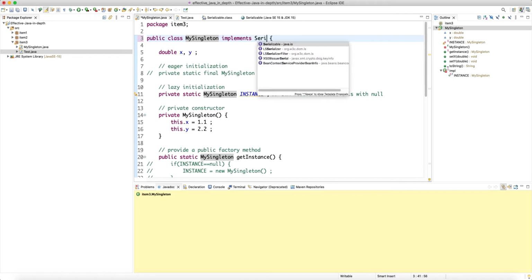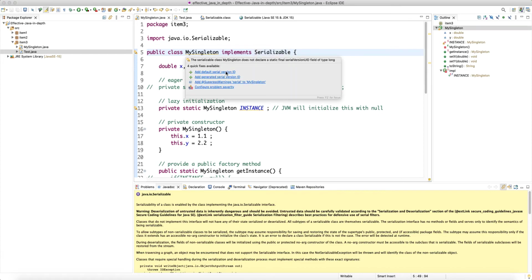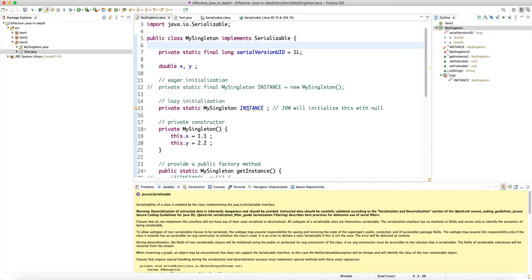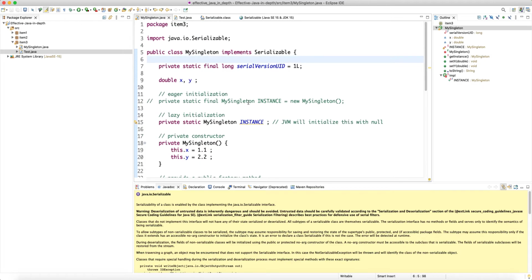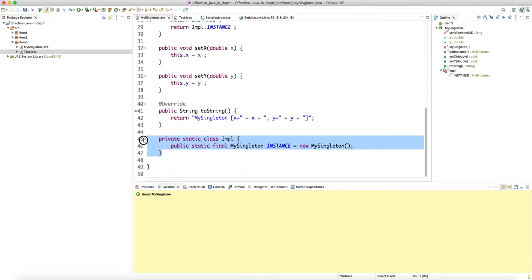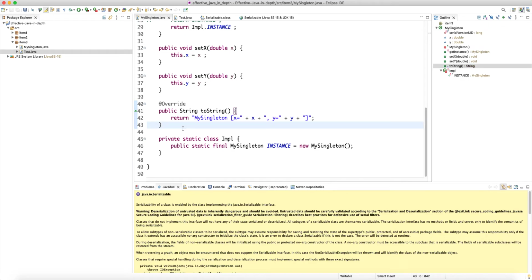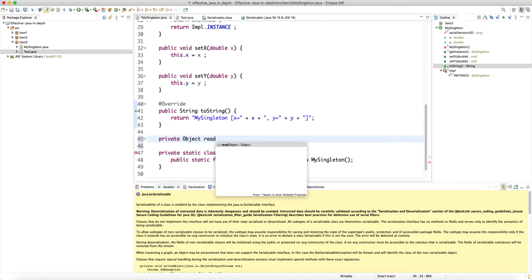serializable, it implements Serializable, right? And we're going to provide the serialVersionUID, which we start with 1. And then we actually don't need this here anymore because we are using the static inner class. And then we can provide the readResolve method. So we provide a private method that returns an Object, readResolve.